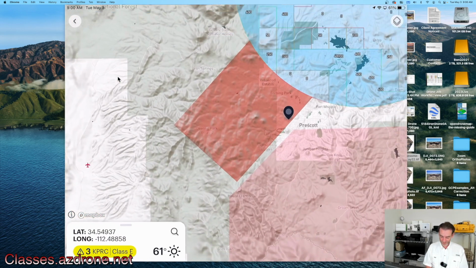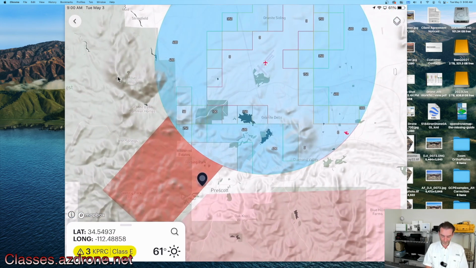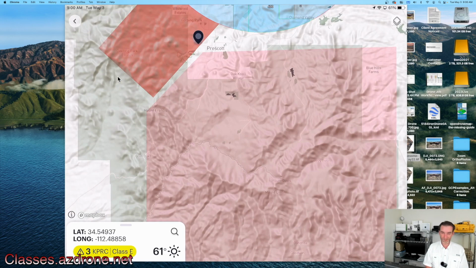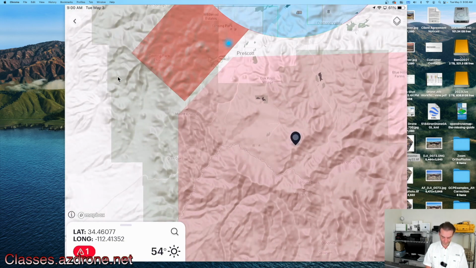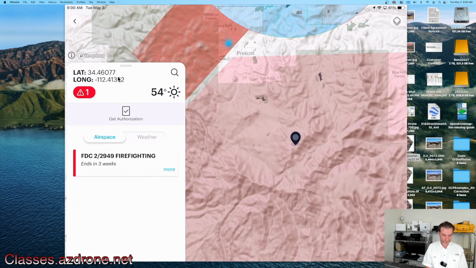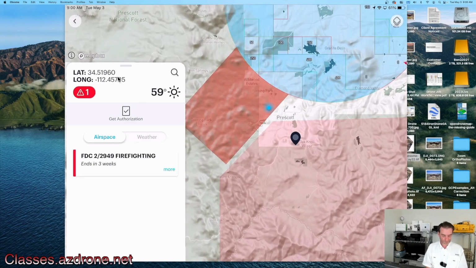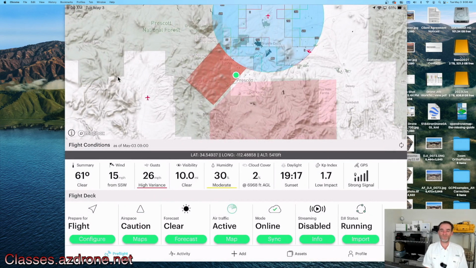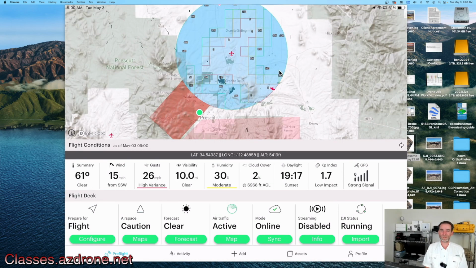So we know where my location is, and here is controlled airspace for KPRC. And right to the south of that, let's pretend that we were thinking about setting up something over in here. I get a notification down on the lower left-hand side here with a caution symbol and 1, and it says that we have firefighting ends in 3 weeks because this fire has been ongoing for so long, and we've had some very, very windy days here. So we can actually submit for our LAANC permission in controlled airspace, and we've even utilized Aloft for doing flights in 0 AGL and gotten our permissions through that as well.